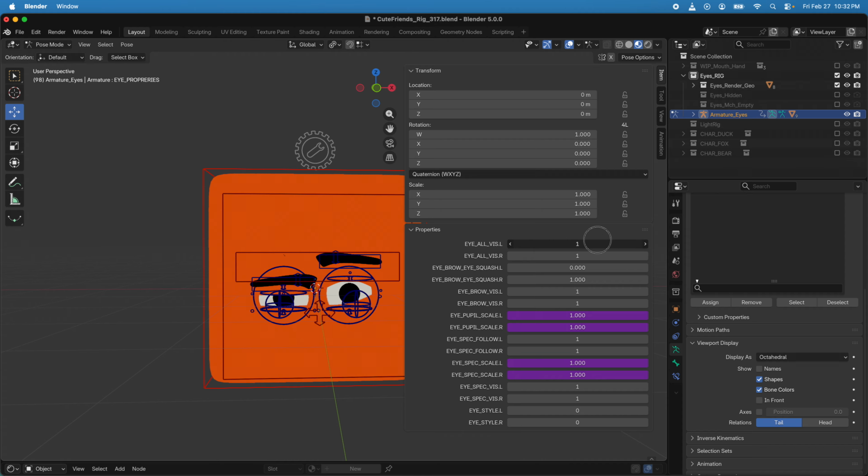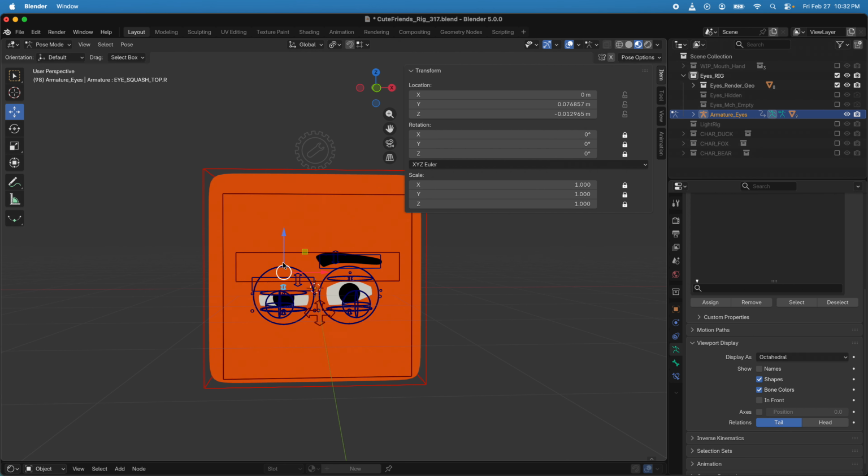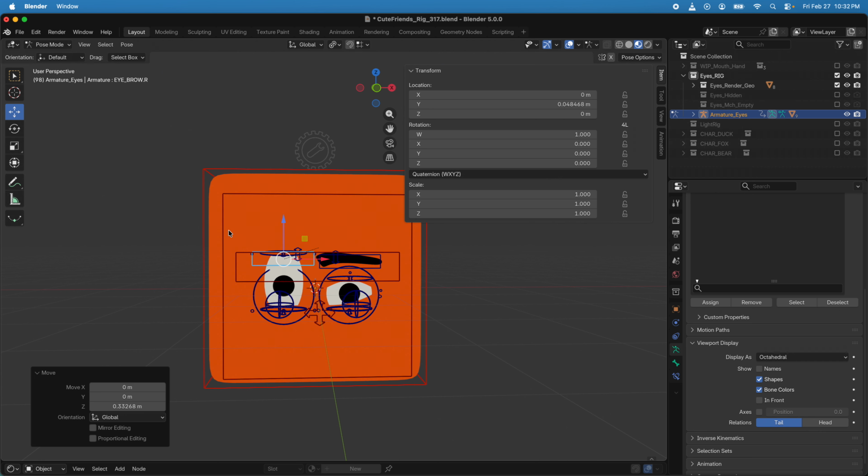I can actually hide the entire eyes if I need to at any point. I can just turn off the visibility. I can also turn off the visibility of the eyebrows themselves if needed. So that way it can just be a stretching of the face there. Just a stretch without the eyelids.